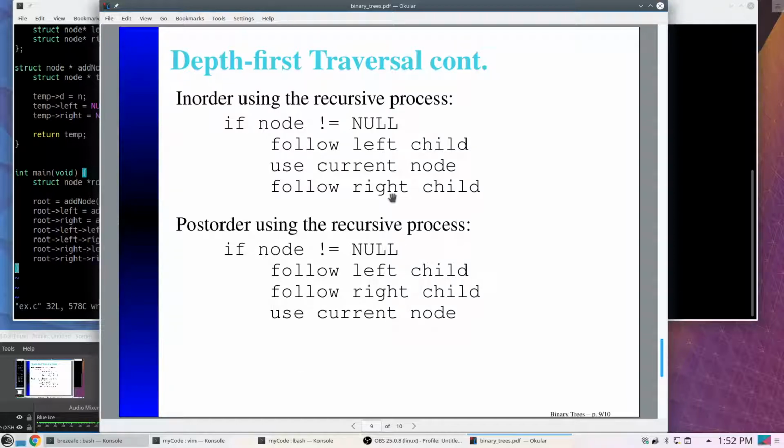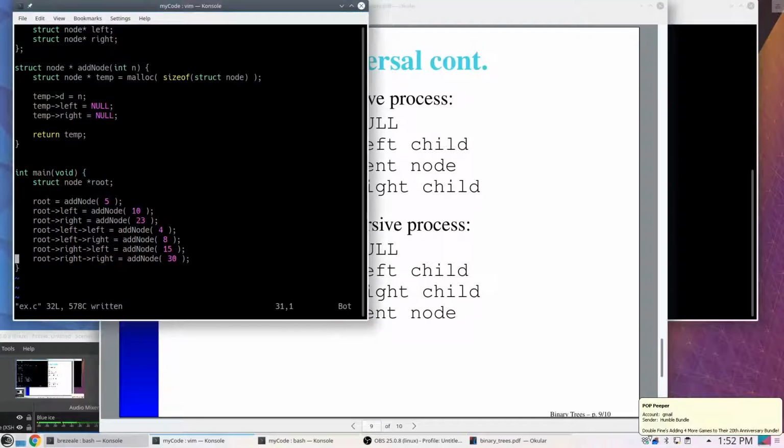So let's talk about it conceptually and then write code to do it, because I want to print this tree. Or let's actually implement these and then explain how it works. So printf pre-order. I need root here.